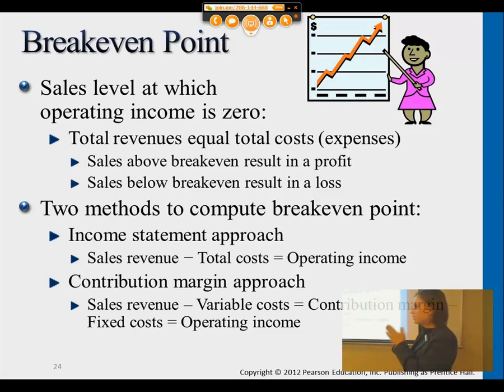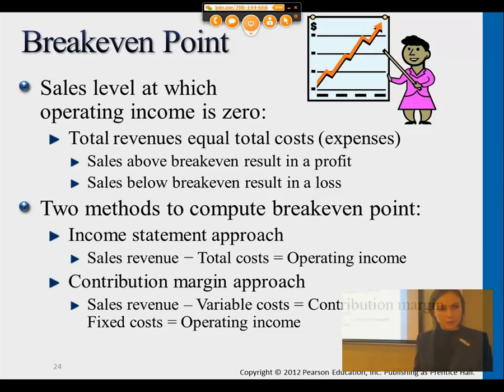What does it mean break even? I need to do just at least that much, so that I do not incur any losses. I don't have really any profit, but that's my break even. So think of it just in this way. Not very scientific, but think of it this way. So my sales above break-even point are going to be my profits. Whatever is below is my loss. Okay? That's why it's called break-even. My revenue is equal to the cost.